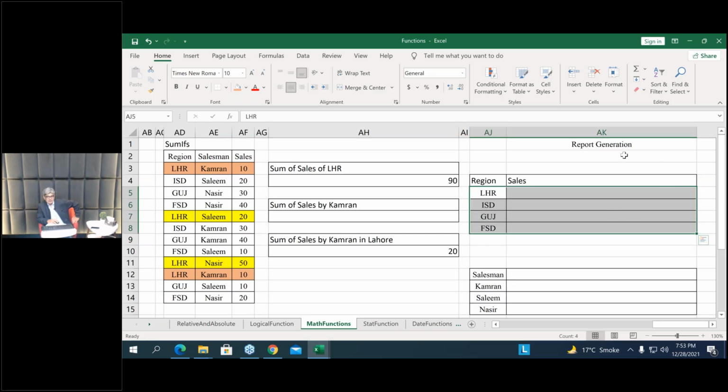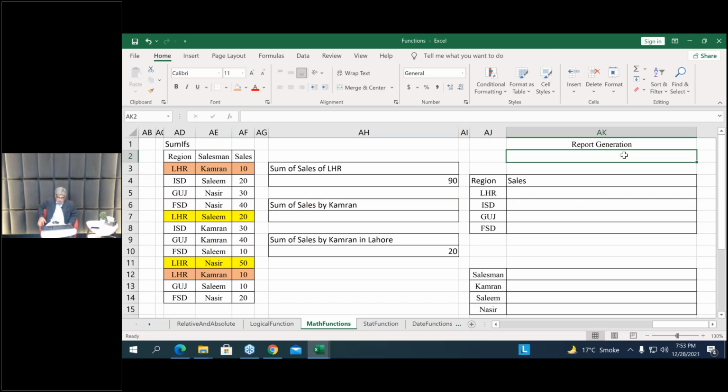First of all, let's develop, or insert, a drop down list. There are two ways to insert a drop down list, right? But I will be using a simple one.